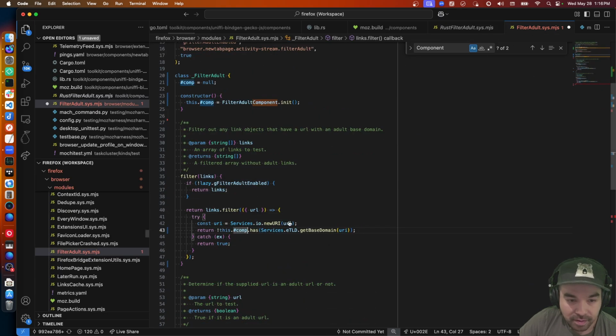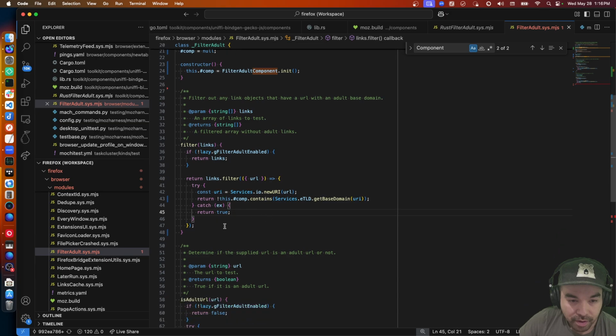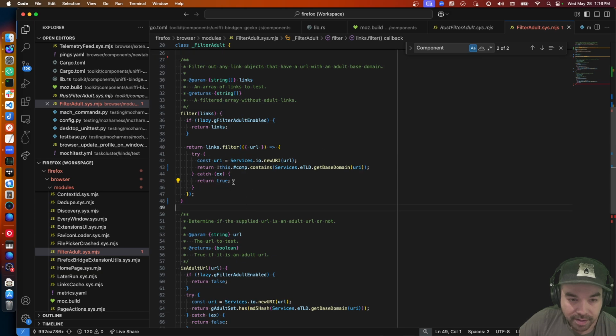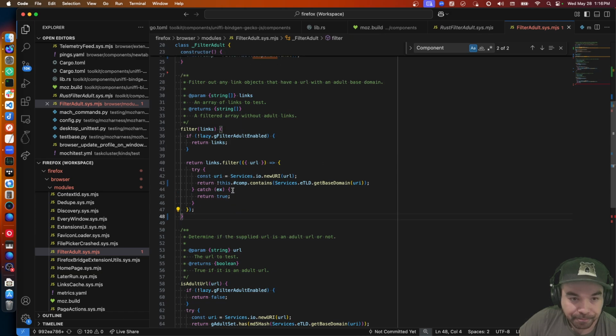Contains. If it doesn't contain, then we will return true. Otherwise, if something throws in here, we'll return true. That it should. When you filter, true means keep it in what's being filtered. So I guess if all else fails, we'll just keep it.